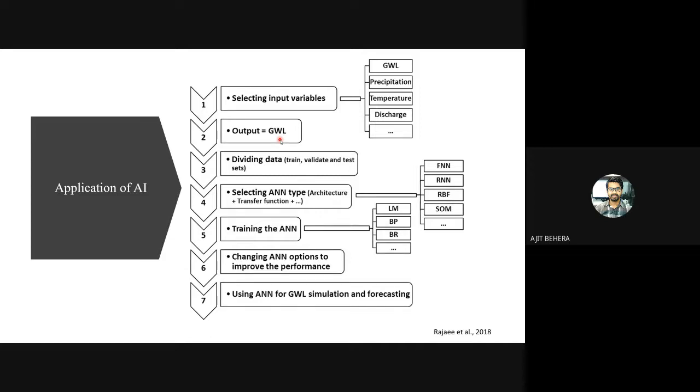Through this process, we have to take a certain area, like I had taken my study area as a coastal aquifer. So we have to take some study area, and in that study area we have to implement these features and try to model the future scenario or future condition of groundwater in a particular aquifer system.